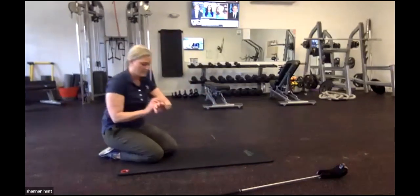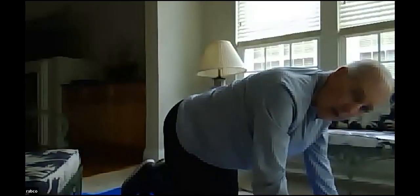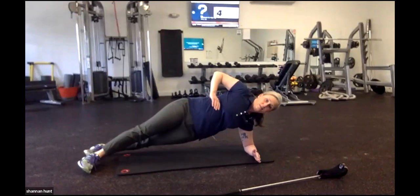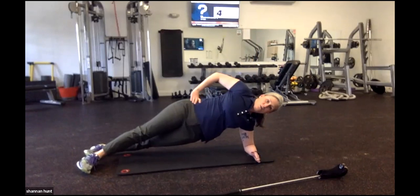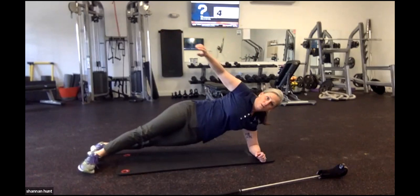We're gonna go into a side plank. So, a couple of different versions. You can have one knee back, so your lower leg can be supporting you on the floor. So this is your modified side plank, which you absolutely can do. Or stack your feet, and you can extend the arm long, you can have it next to you. We'll go 30 seconds on either side here for whatever modification works for you.